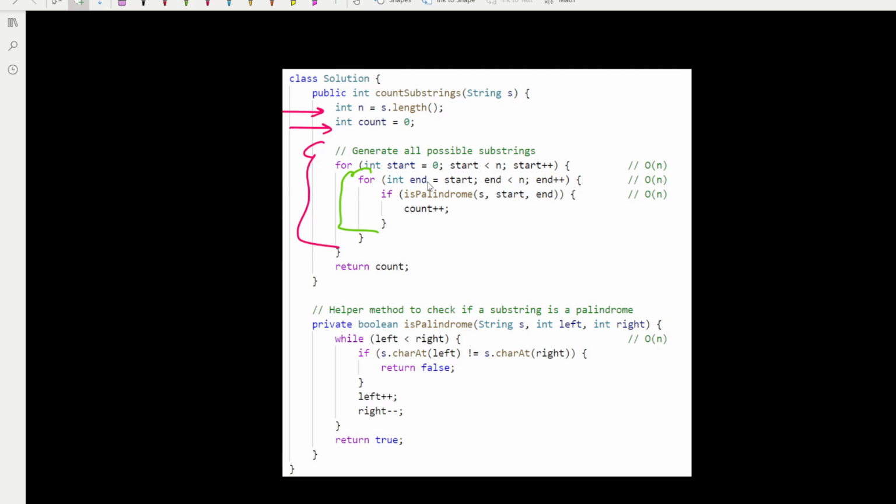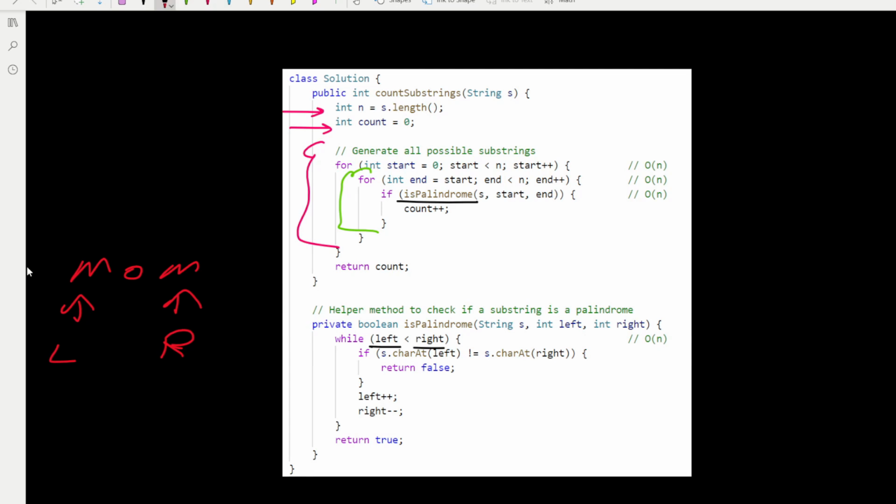But what do we notice? Inside of the second for loop we have an isPalindrome function. Now this function I created as a helper method. You can create the whole thing inside of one function, but I like to keep myself organized. So we have the isPalindrome function, and from the name this one checks if we have a palindrome. So inside of this helper function, exactly as we said, we have 2 pointers, left and right. We have a while loop. Again, let's say we have mom. We have 2 pointers, one at the beginning, one at the end. This is left and this is right.